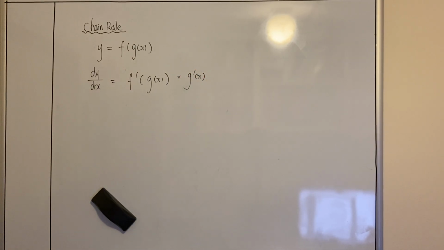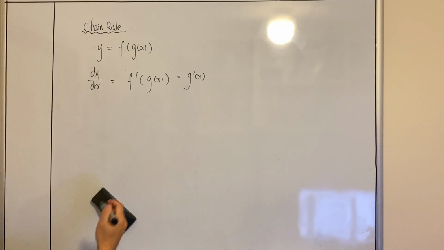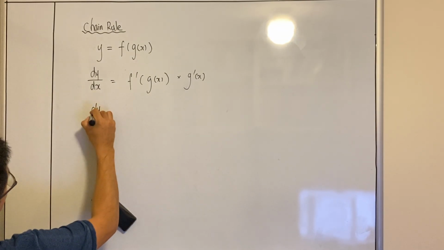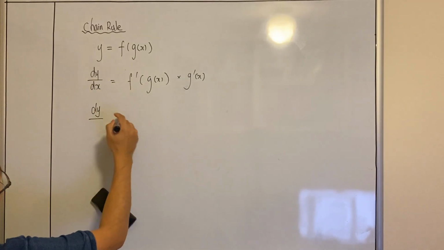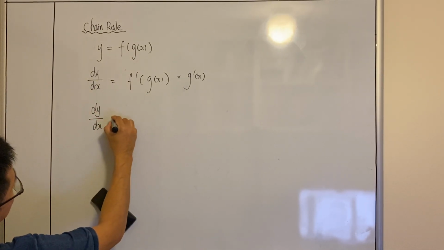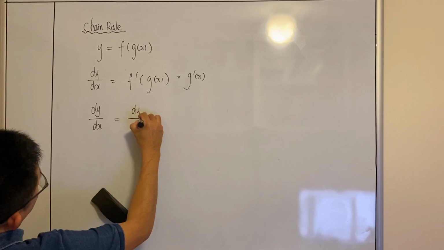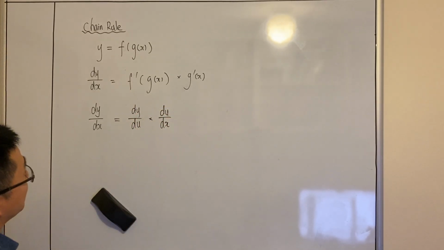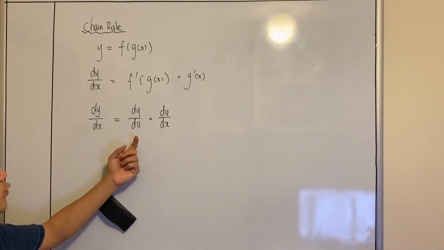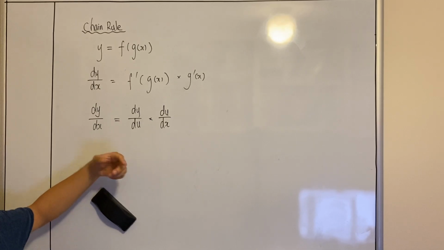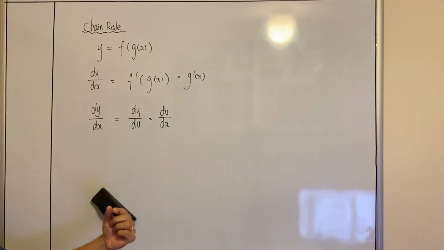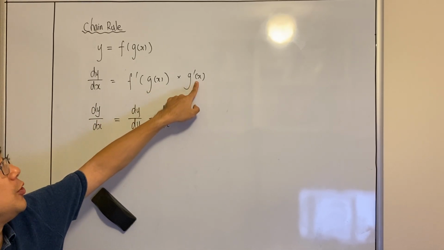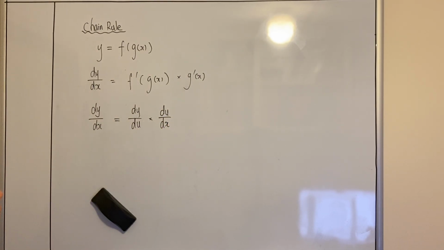All right. There's another way the textbook usually writes the chain rule, like this: dy over dx is equal to dy over du times du over dx. Very, very similar. Same idea. What they are doing here is just replacing the g x by u. So you differentiate a function in terms of u, and after you finish that, u dash, which is just du over dx. All right, that is a chain rule.